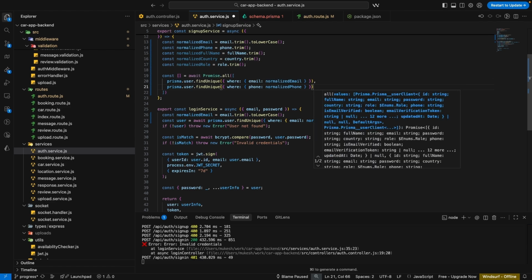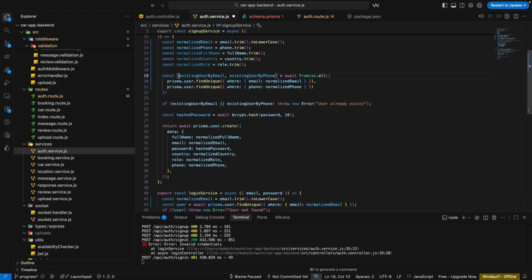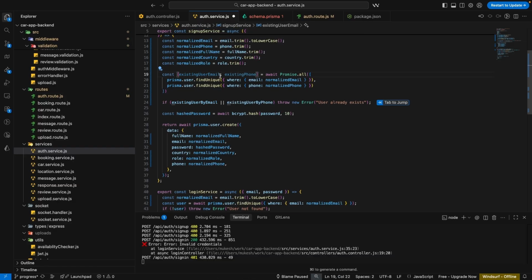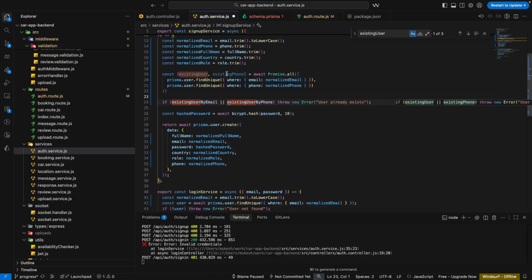Okay, and once this is done, yes, so existing user by email, existing user by phone. Okay, it is just fine. Existing phone, existing user, something like this should be fine.